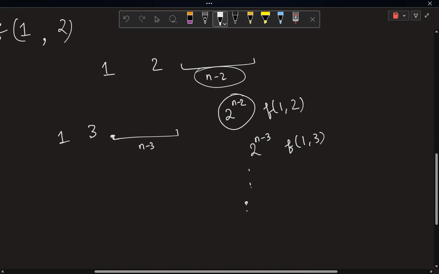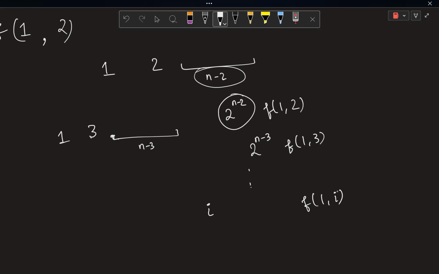And just generalizing it, if you talk about some i here, f of 1 comma ai, how many subsequences will be there for the index i? It depends upon the number of elements left after it.